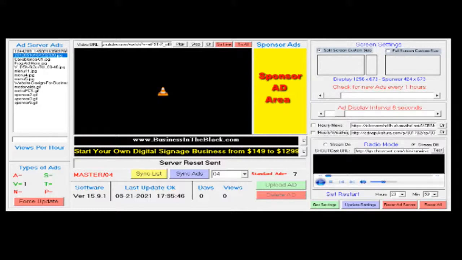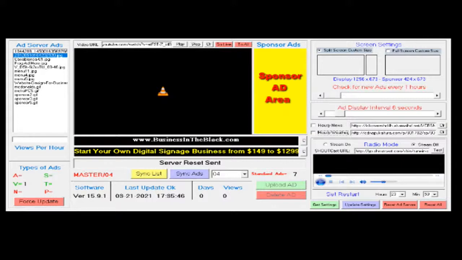And let me go ahead and... I'm not going to update it yet, but you'll know that I'm going to wipe these out. The other thing you can do is stream music. The music will work in between static ads that have no video or anything. So when the video shows up, the music goes off, and when the video is off, it comes back. Okay, so let's go ahead and test something.